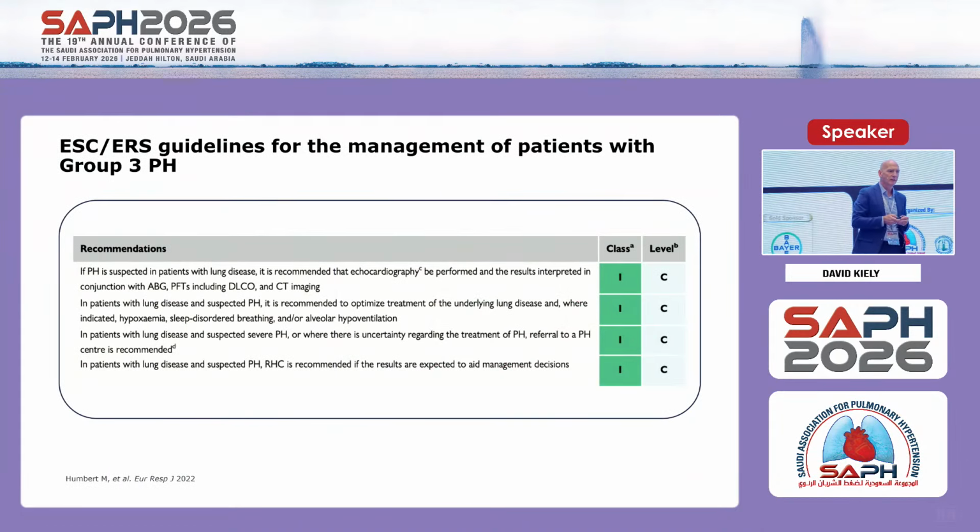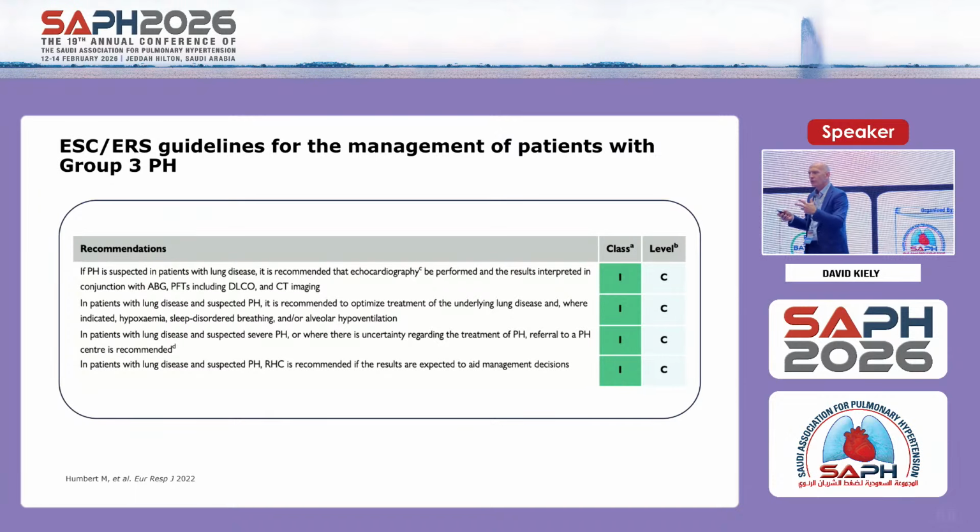And of course, when we look at the recommendation from our international guidelines, we can see that if PH is suspected, echocardiography, as I've mentioned, is the first test that we should consider. But I think really importantly, we need to integrate that with the results of other tests. And we heard yesterday the importance of not just relying on a single investigation. So that echocardiogram that doesn't show pulmonary hypertension, have a look at the CT scan, look at the pulmonary artery and the right ventricle, and look at those other measurements such as gas transfer.